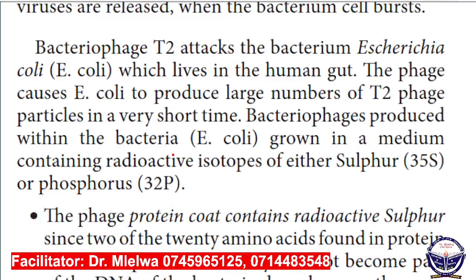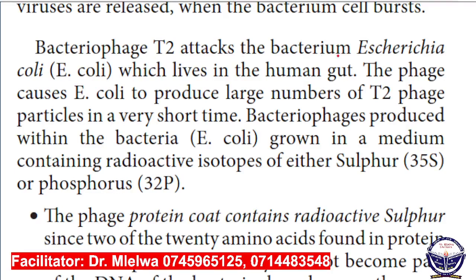Bacteriophage T2. Bacteriophage T2 is one among the categories of bacteriophage. Bacteriophage wako aina nyingi sana. Hawa ni a total number of viruses which attack bacteria. Bacteriophage T2 attacks the bacterium Escherichia coli, E. coli, unaona. Kwa hiyo bacteriophage T2 yeye ana attack bacteria ambaye ni Escherichia coli. Na huyu ndiye ambaye tutakuwa tunaenda kumdiscuss na ambaye ulishamsoma hata kwenye classification, unaona.